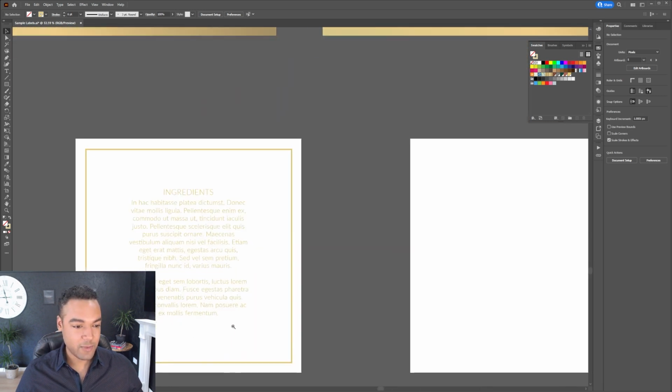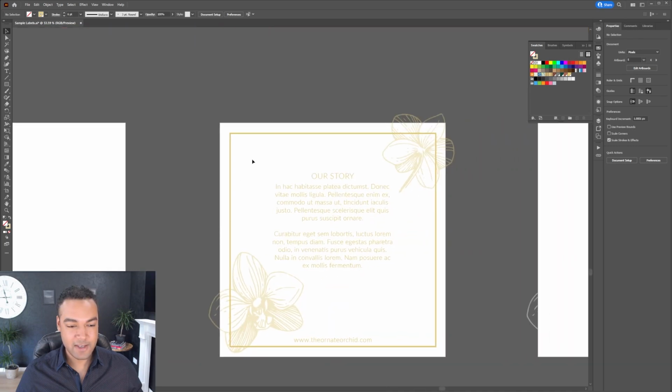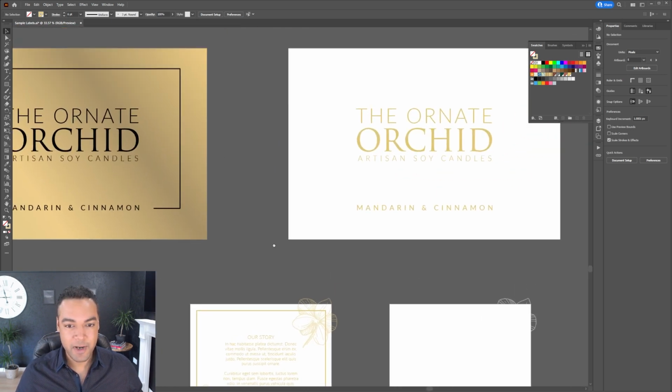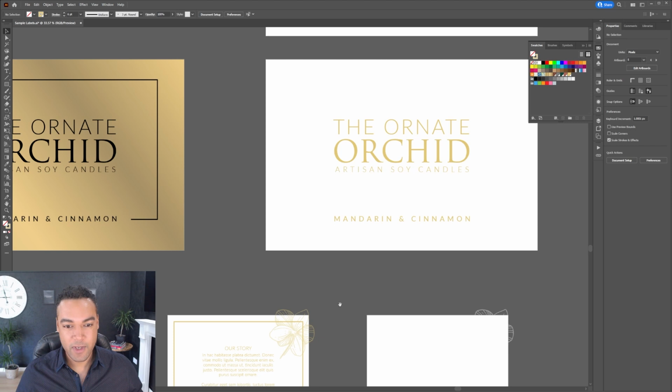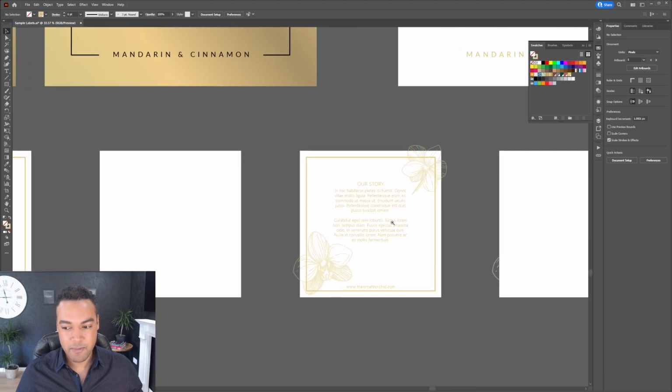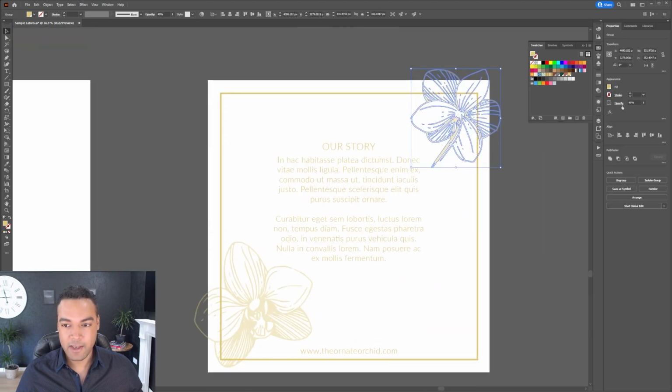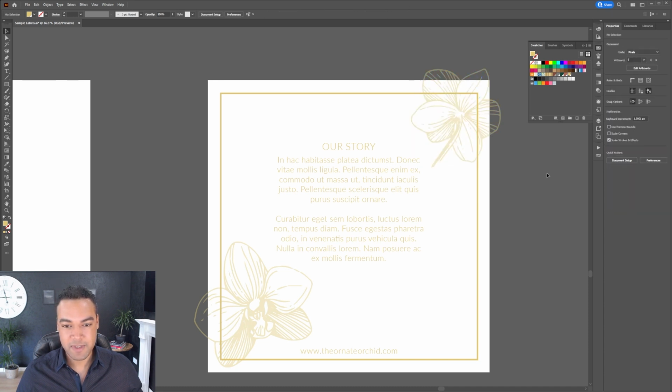And for the ingredients, I've created a little Our Story label, which I think is a nice touch. The brand in my sample is the Ornate Orchid, and so I've got this simple artwork with the opacity toned down to 40%, just two flowers from orchids to decorate this.